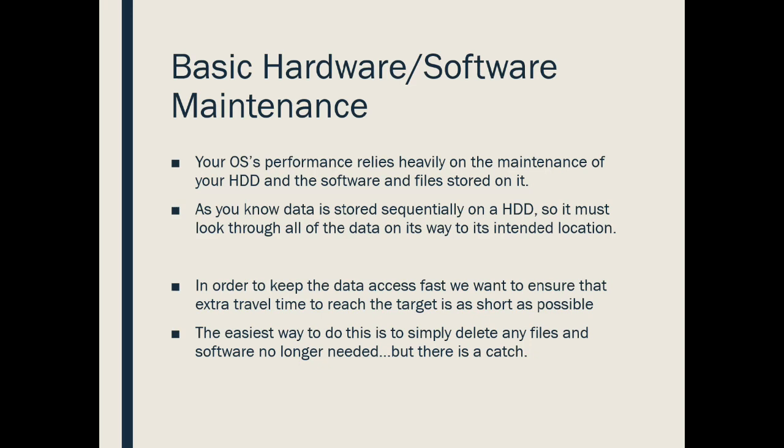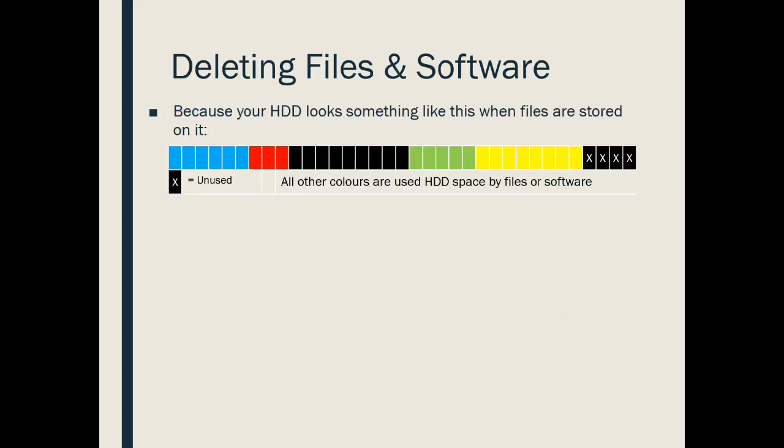Now let's say, for example, you had a hard drive that was starting to fill up, but you deleted a few files randomly from your computer. You just didn't want them anymore. You didn't need them anymore. What happens is that can cause certain problems. So looking at this, let's assume this is your hard drive, and everything is stored in a nice sequential order. Each color is a different file, and an X with a square in it means it's unused. So these last four elements are completely unused. All other colors are used up by a file.